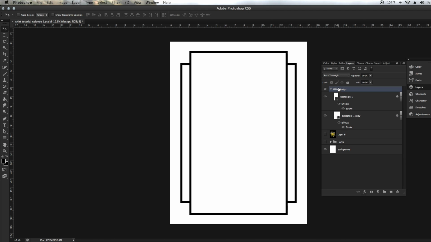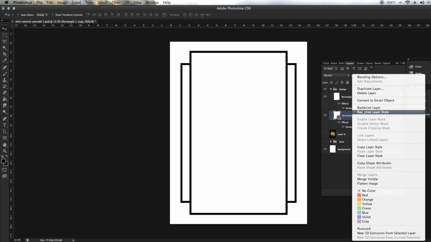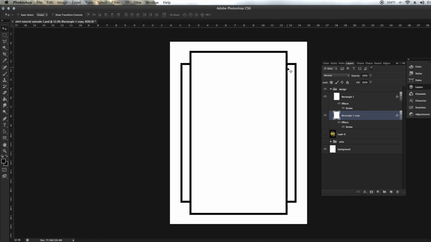So now that you have your framework that looks like this, we're going to continue on and we're going to cut this corner out, this corner, and this corner. So all four corners are going to be cut out. And you're probably wondering, okay, how do I do that, Charlie? So I'll show you right now. I'm going to go ahead and rasterize my layers. So pretty much what's going to happen is we're going to draw these circles on each corner and we're going to cut them out, and it's going to follow the stroke that we have on our effects palette on both rectangles. It's going to follow that cut that we make.